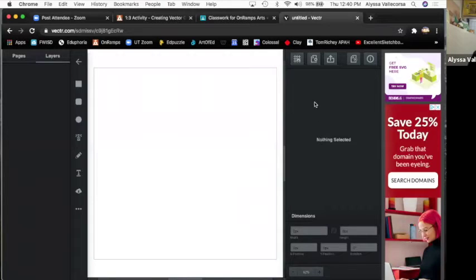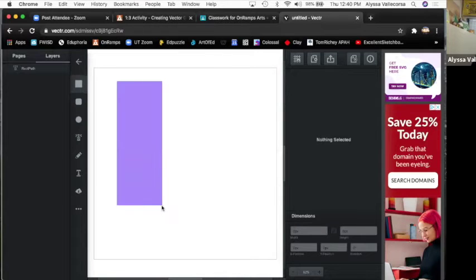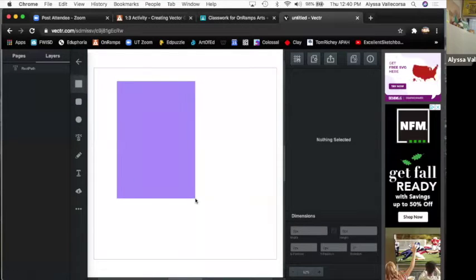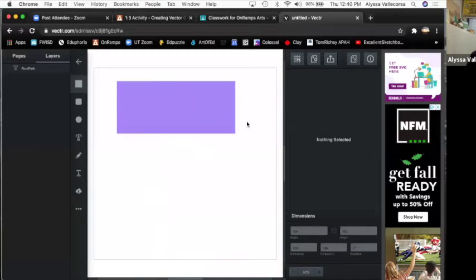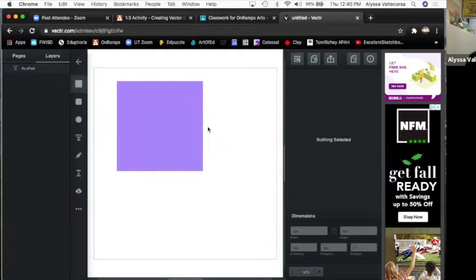Right now we don't have any colors that we can choose, but we do see there's a layers panel. The layers panel works the same way as in any other program. You can move your layers around and layer things on top of each other, and it'll automatically create layers depending on the shapes. I'm going to start by grabbing the rectangle tool and dragging it on my canvas. While clicking and dragging, I can stretch it into a long rectangle, a fat rectangle, and then a square. If I want a square for sure, I hold down the Shift key, and now I have a properly proportioned square.